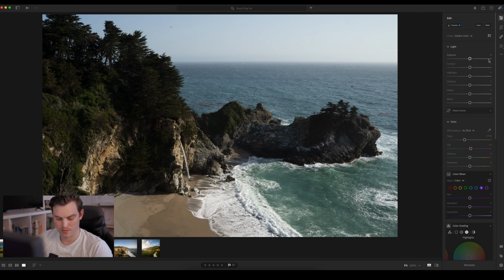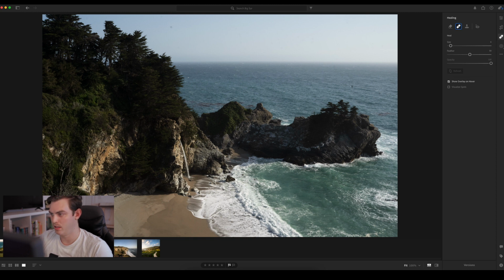Yeah, that's nice. And now I go to my healing brush and I get rid of these dust spots. These dang dust spots, man. There's just a little bit everywhere, you know?